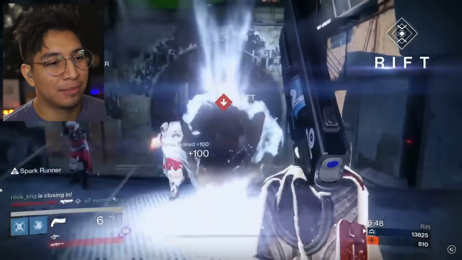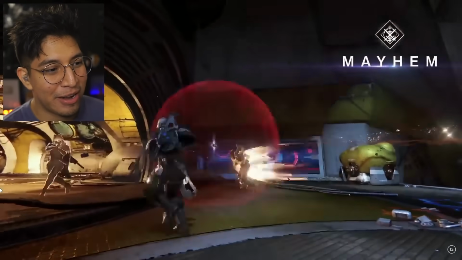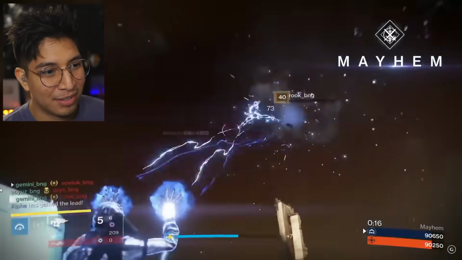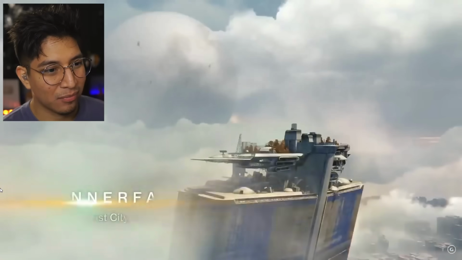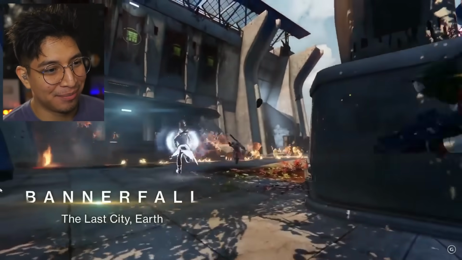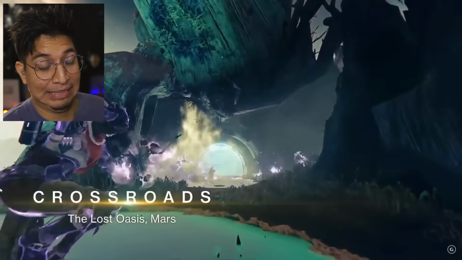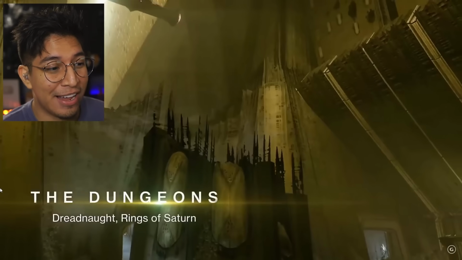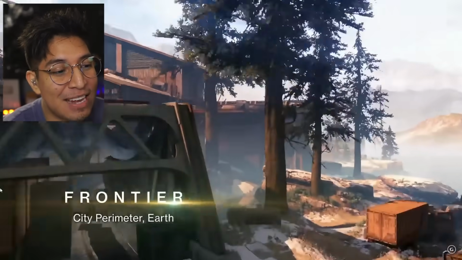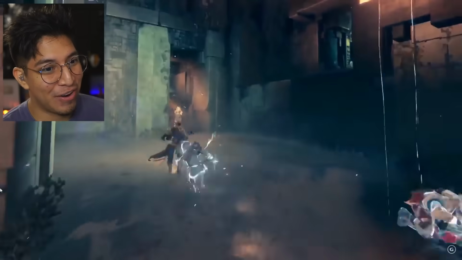Dude, I love the music. The Amalon hand cannon, dude. It's what is it called in Destiny 2 right now? The Crucible one? Stonkala. Memento. Bannerfall. We see that one. Sector 618. Crossroads. We don't miss those maps. Vertigo. Oh, this map was pretty nice. The dungeons. Yo, this would be an insane map. Frontier. Now, Disjunction. The Drifter. Man, we got so many maps, bro.